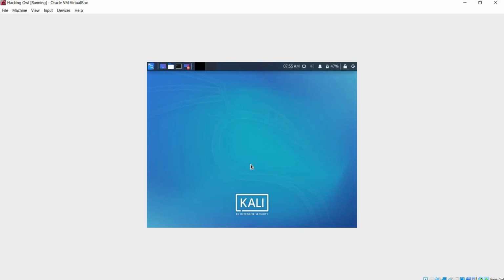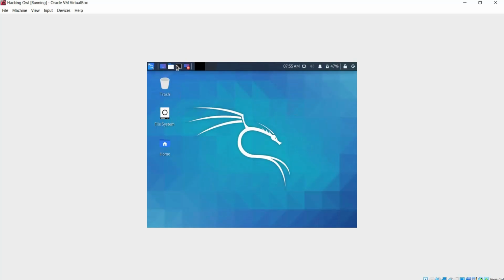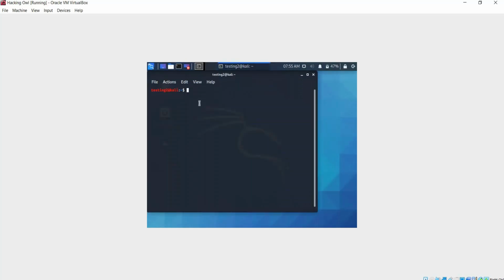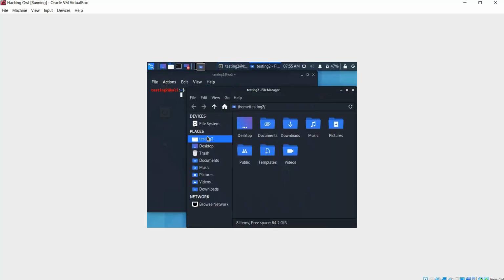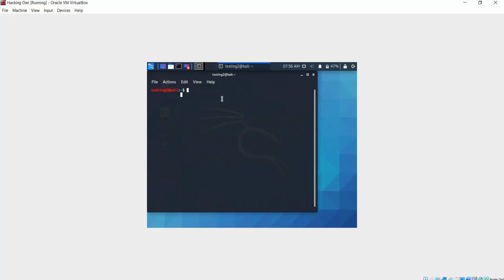Yes, this is the correct password. Okay, I open the terminal and I try to do the same things as Kali. Here is the testing user, and we know that we are in the default folder for this user. So I open the folder here. I find myself in testing, and these folders are created by default for each user we create: documents, downloads, and so on. So let's do the same thing that Kali would do, by using sudo.